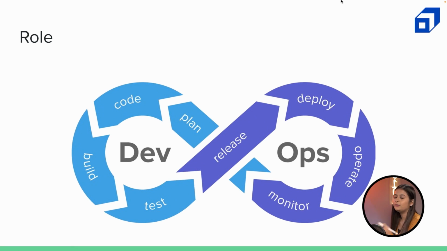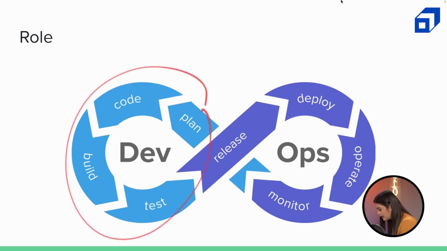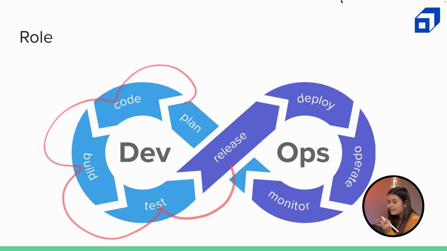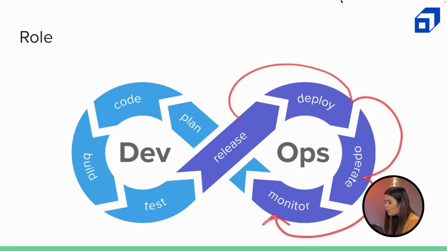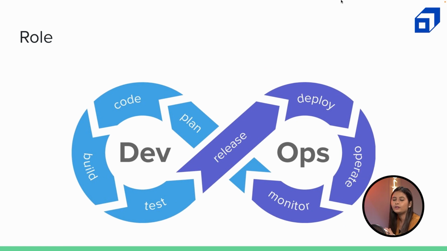It is a combination of the best practices, tools and processes in order to increase the organization's ability to ship the product faster. It helps in overall increasing the process of developing the software. If you look at the development part, planning of the project, code, build, testing and after that releasing of the product, all these are part of the development cycle. And if you talk about the Ops part, that is the operations part, it is all about doing the deployment, operation and monitoring the health of the project even after the project is shipped or released.